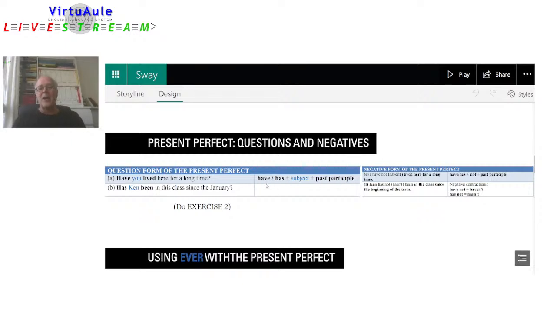Now this relates to the acronym QASI, or ASI if it's not a question word. A is the auxiliary, in this case have or has. S is the subject. And instead of the infinitive, I, we have the past participle. But the position is the same.